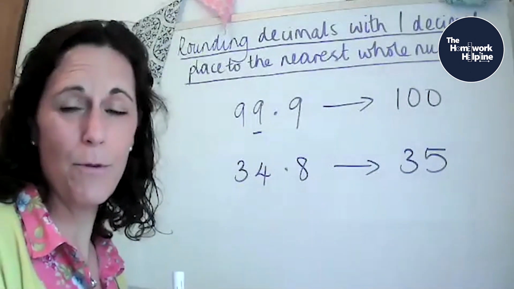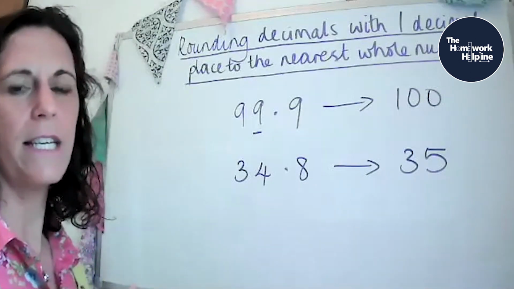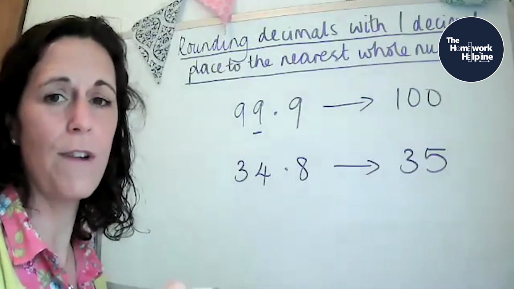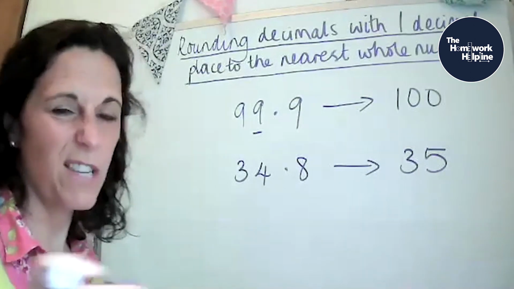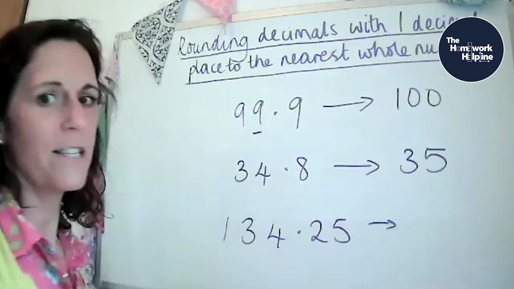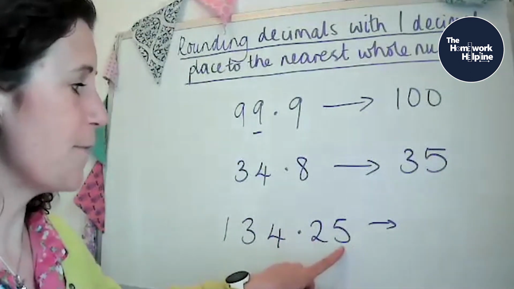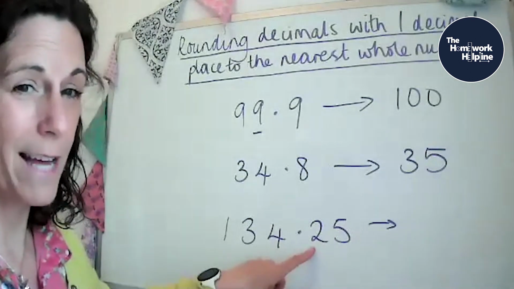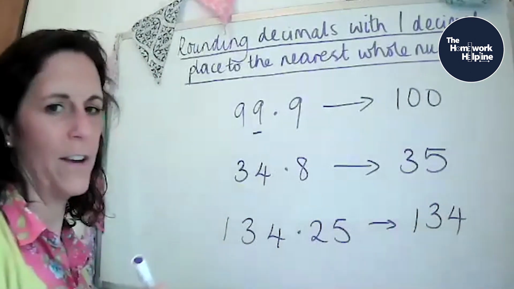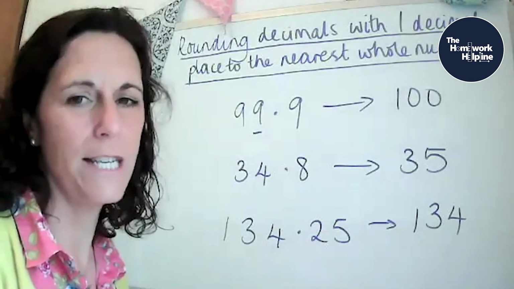Now, if you want to take it a little bit further for a challenge, see what happens if you're rounding numbers that have 2 decimal places into whole numbers. So an example of that would be 134.25. Again, we're rounding it to the nearest whole number, which is the units column, and the 25, even though that's a 5 at the end, we're only looking at the 2 because that tells us to stay low. So to the nearest whole number, that would be 134. Okay, so that's your little extension. I don't often do that, but I thought you'd like to see what happens when you get more decimal numbers than just one decimal place.